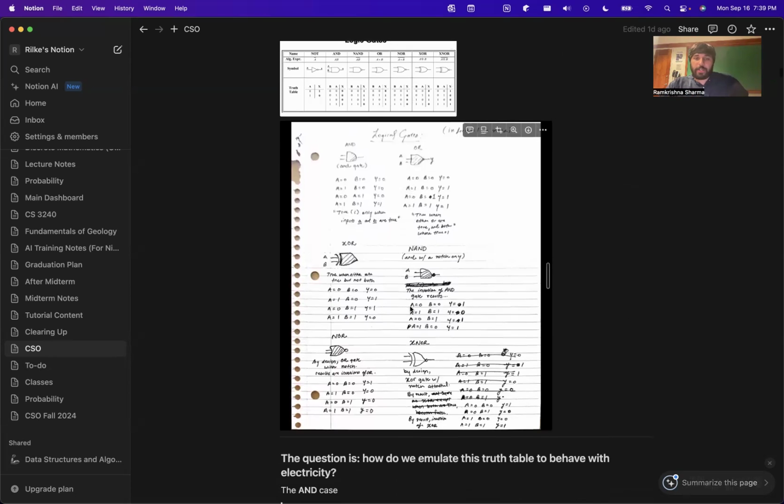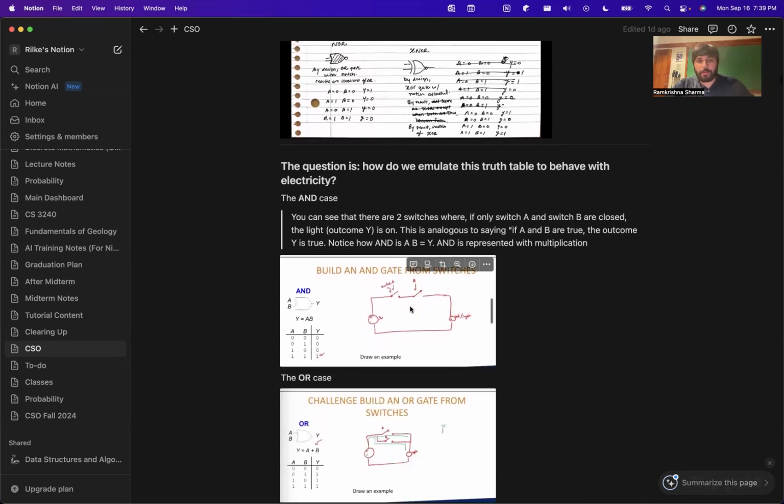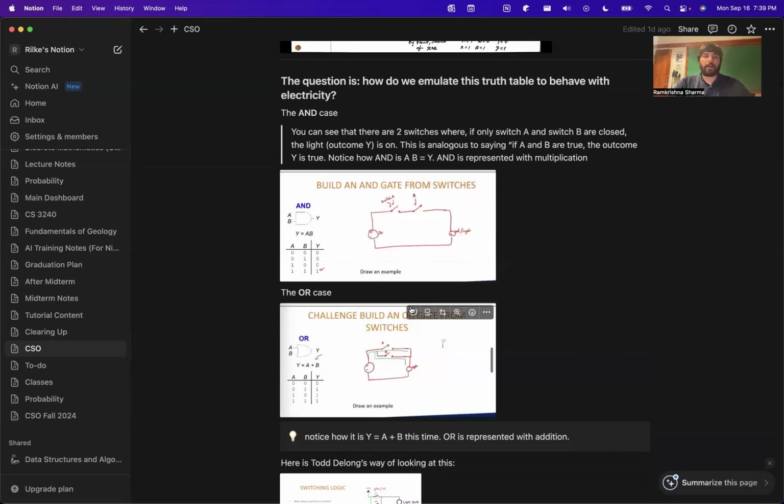Again, these are some of the logic gates. I drew them by hand just to really consolidate and reaffirm what they mean. Here, we're going over how you can think of this circuit, where you pass in voltage and then you have a light that shines depending on what the switches are, either open or off on the path.